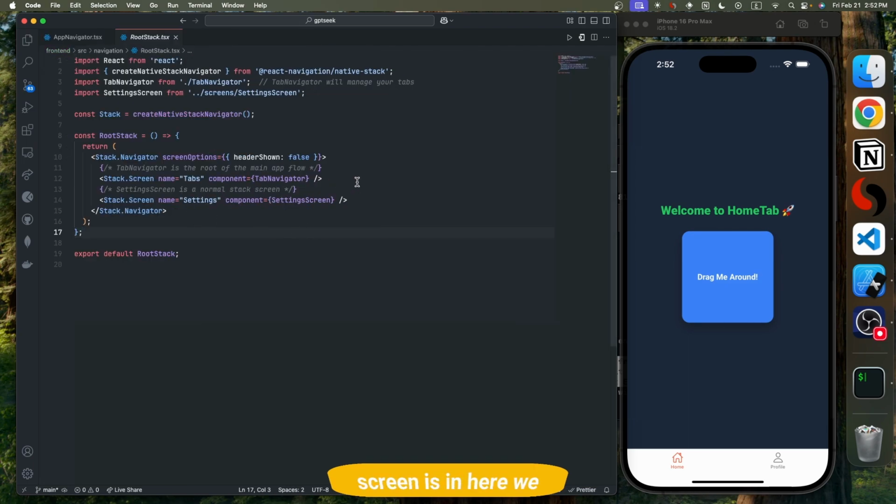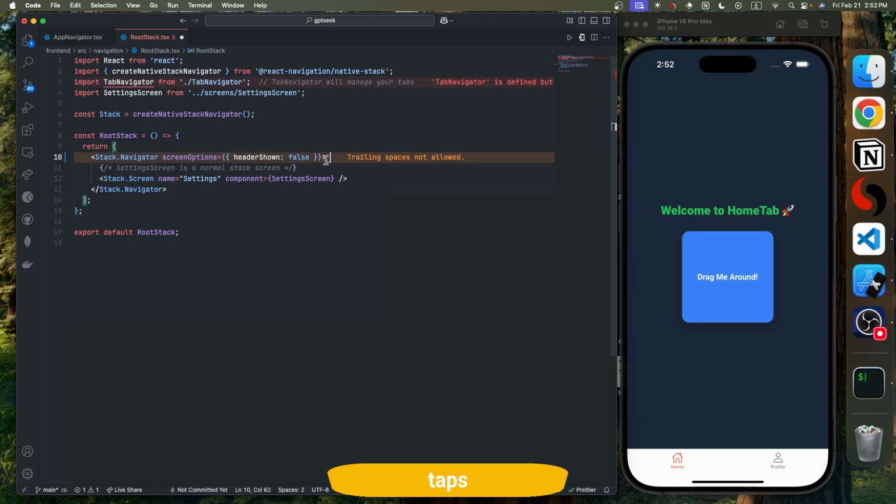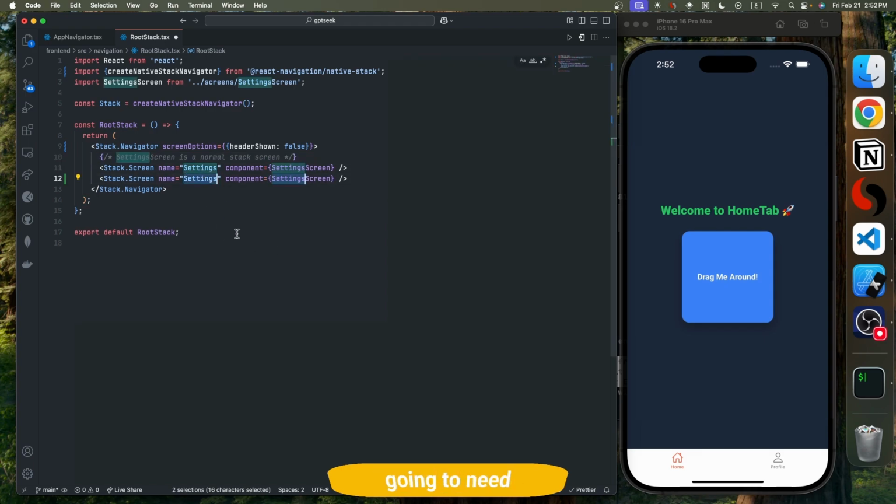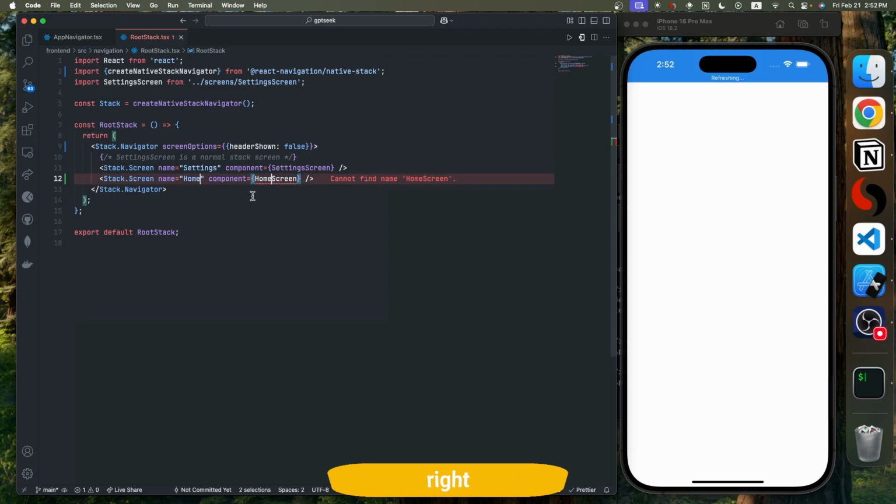We don't need these tabs screen, right? All right. We're just going to need one thing, right? We're going to need a home screen, right?